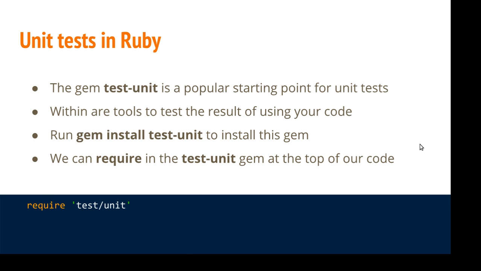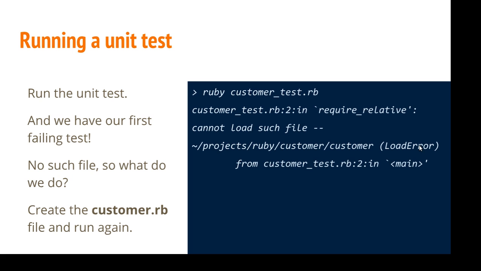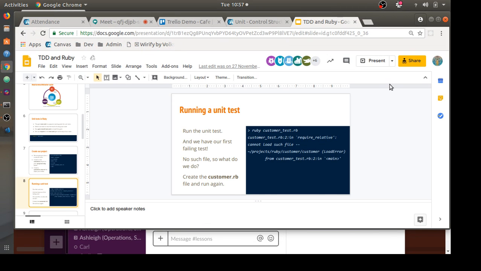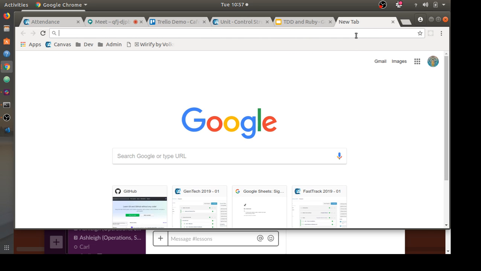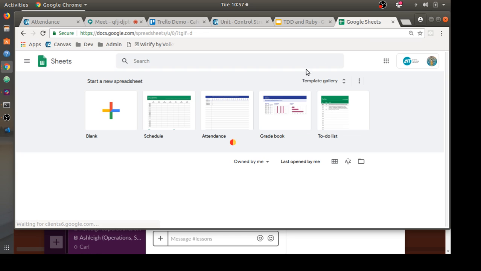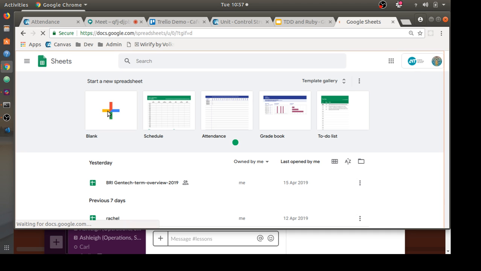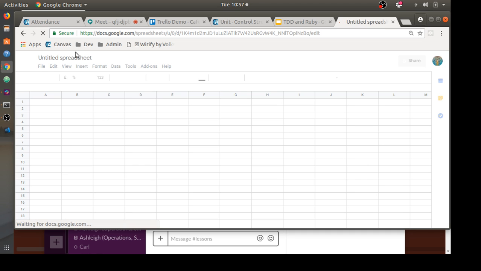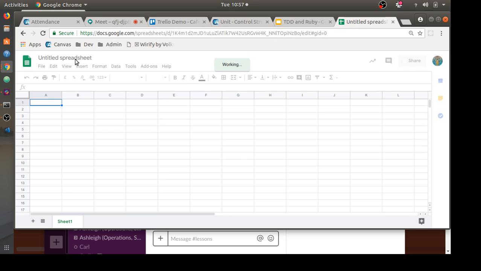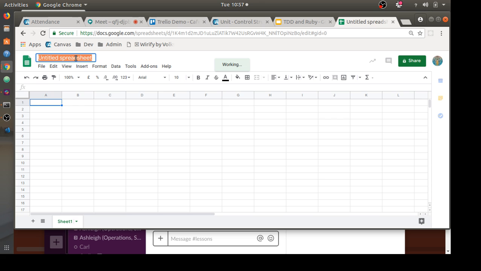All right, so we're not going to talk about this. I think we're going to stop there in the slides, and I'm going to shift gears a little bit, and we're going to create a spreadsheet. And I'll share this with everybody. Cafe tests.